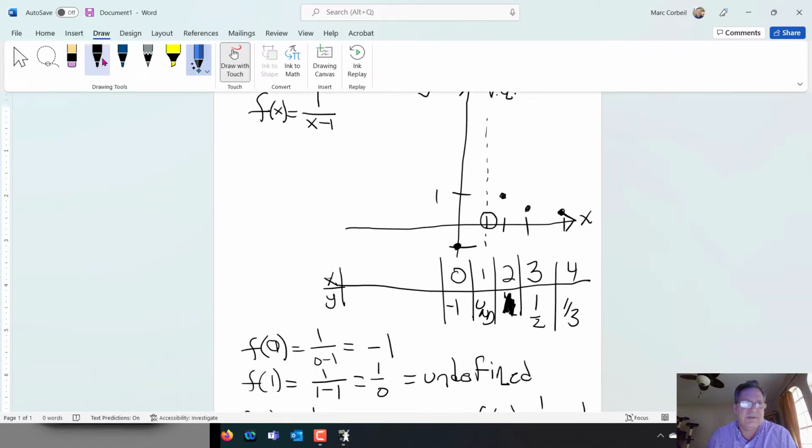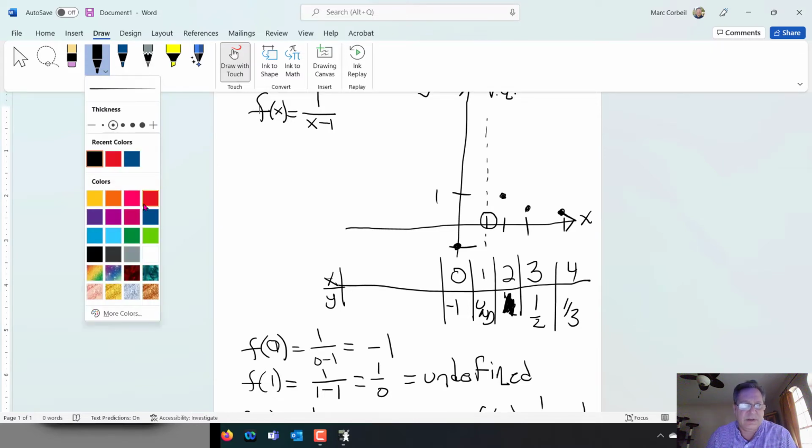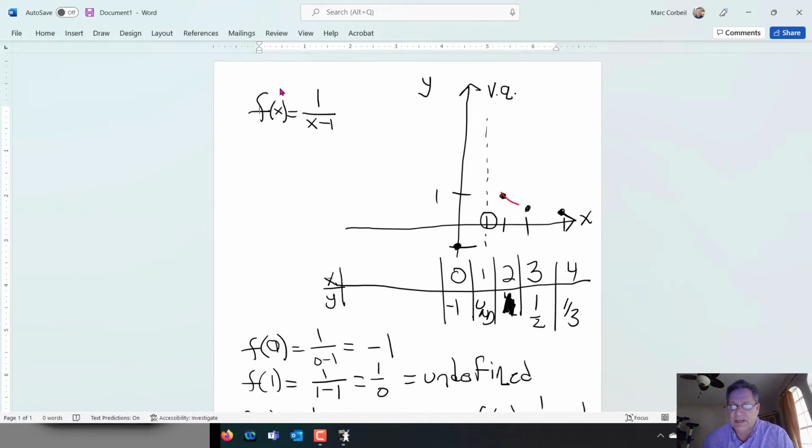trying to make this obvious with a color. We'll do it in red here. So as I draw that here, I get that kind of behavior going here. So as x goes to the right, we get that behavior going to the right. As x gets larger, y goes towards 0. So that actually describes the behavior that I'm looking for.